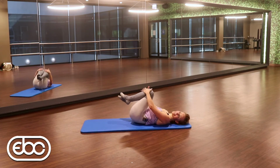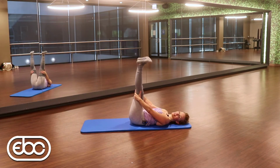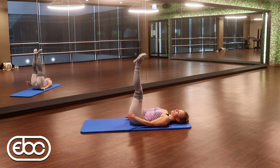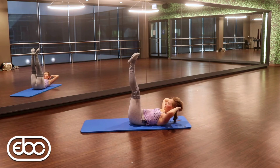Hug your knees back in, give yourself a little hug. Legs both on the ceiling, get a big stretch again. And here we go. Feet are gonna go together, heels together. You have a V with your feet. Hands could be underneath your bottom or fingertips behind your head. Curl up and look at your navel.